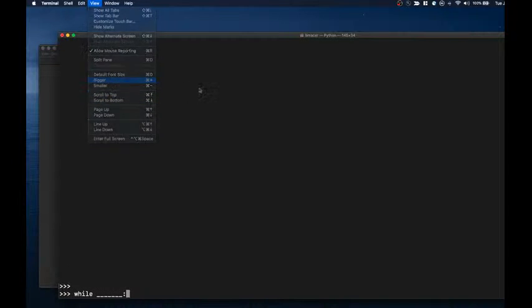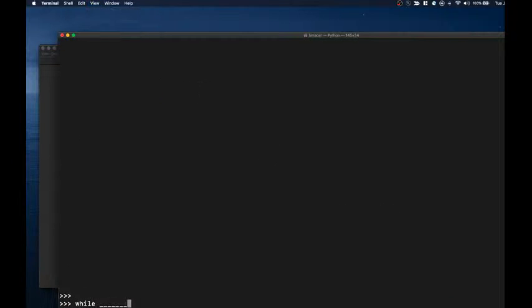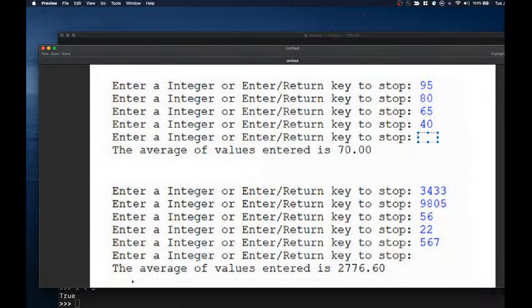Like x equals 3, x is less than 5. Something like this here is a conditional, something that resolves to true or false. So considering that, what is the condition that once it becomes false, we want to stop this while loop?